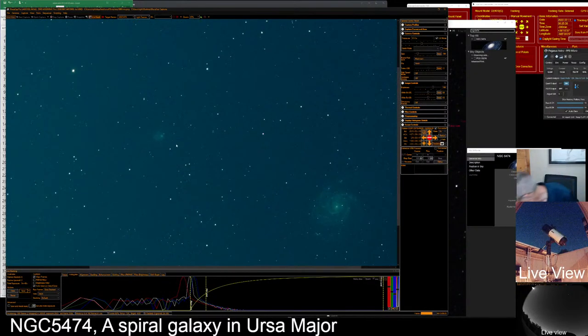Let's see how Stephen James O'Meara describes this, because that's not looking like a typical spiral. 5474 is a moderately small and dim galaxy near M101, a magnificent open-faced spiral galaxy. It's a faint and diffuse round patch of uniform light only 3 arc minutes wide. In small telescopes, higher powers only diffuse the light to near invisibility. It is best seen under a dark sky at low power. We don't have a dark sky. Larger telescopes make it appear more obvious, slightly more concentrated, but no more defined.